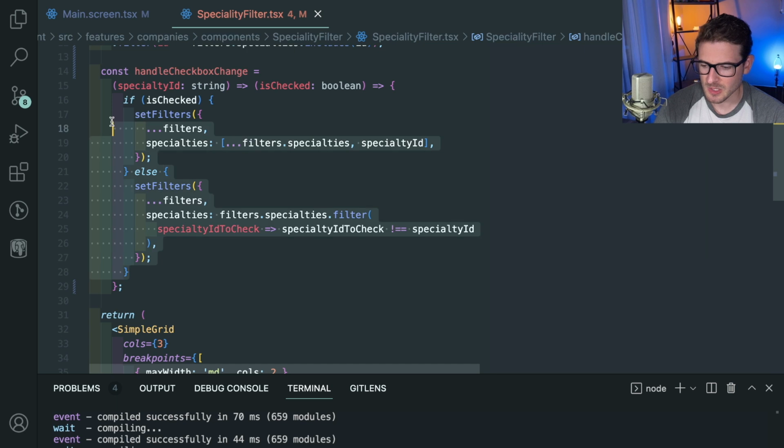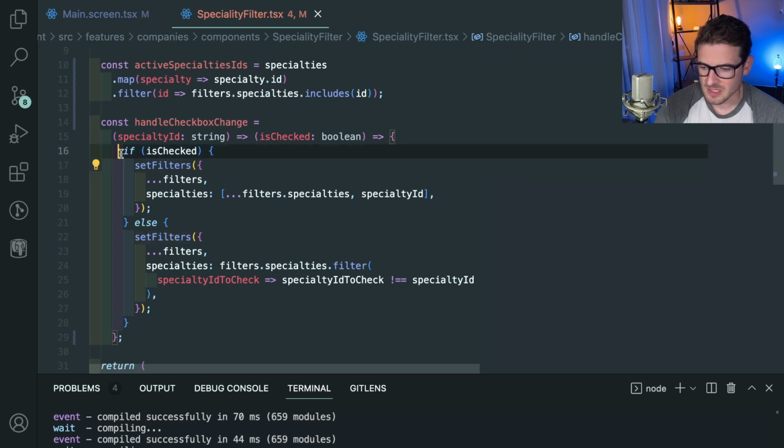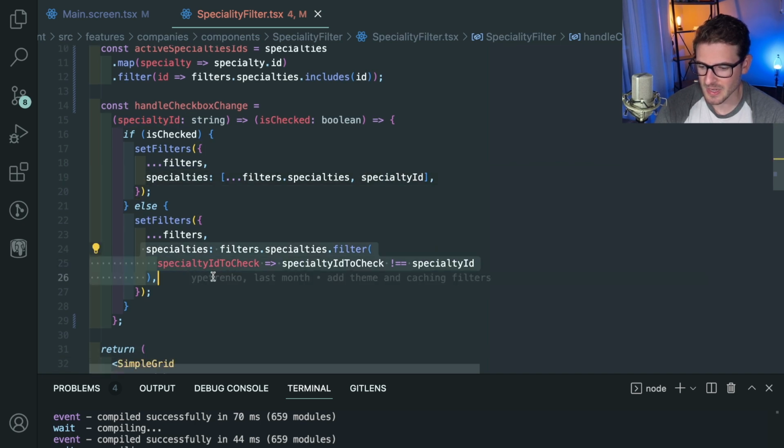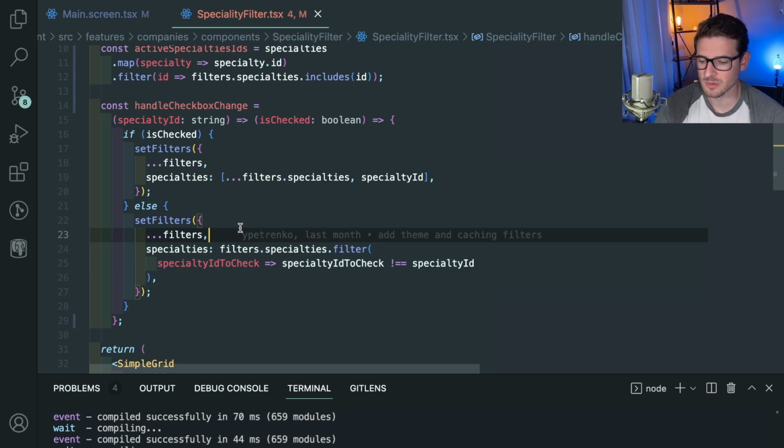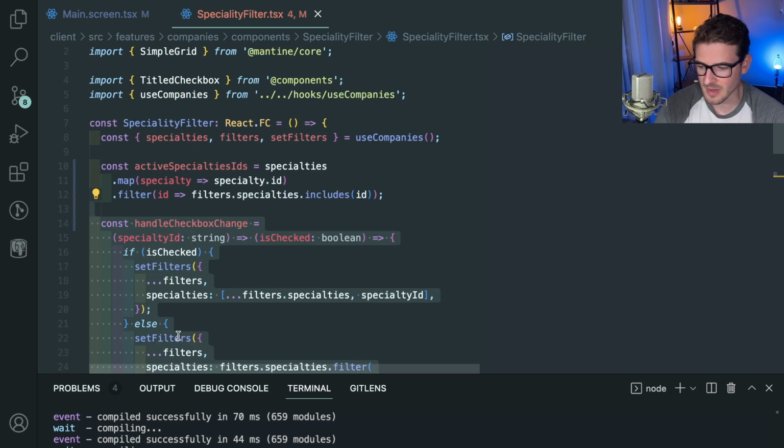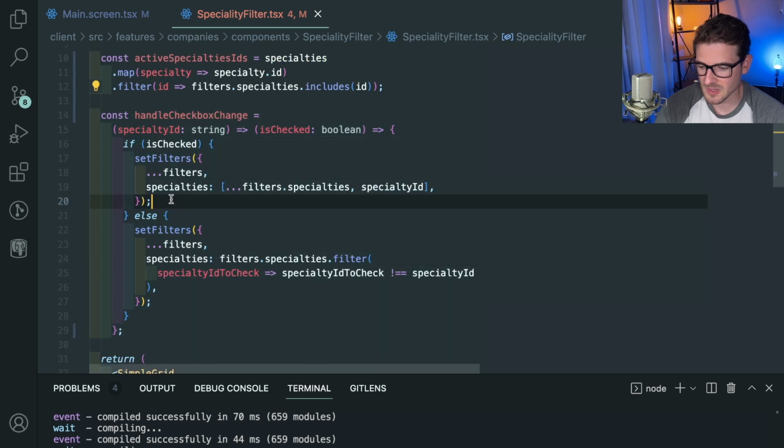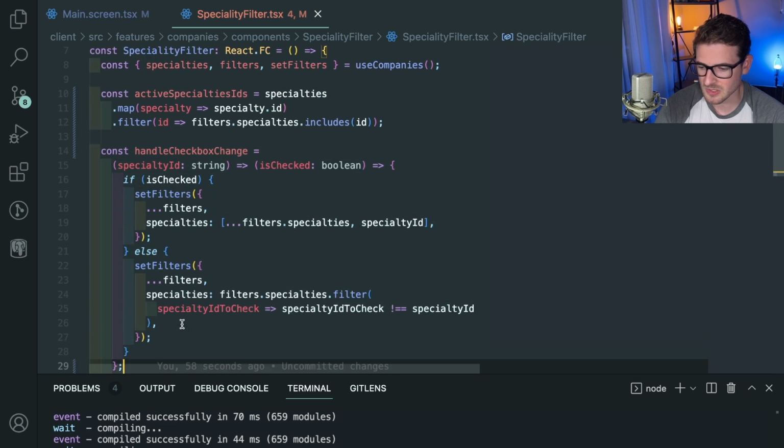There might be a way to clean this up without the if statement, with a single setFilters, but honestly this is pretty clear and concise. If it was checked, we're appending the specialty ID to a filters array. If it was not checked, we're filtering it out of the array. That makes sense intuitively. I think you should just leave this. This is fine. But if anyone in the comments has a better way to structure this, feel free to leave a comment.